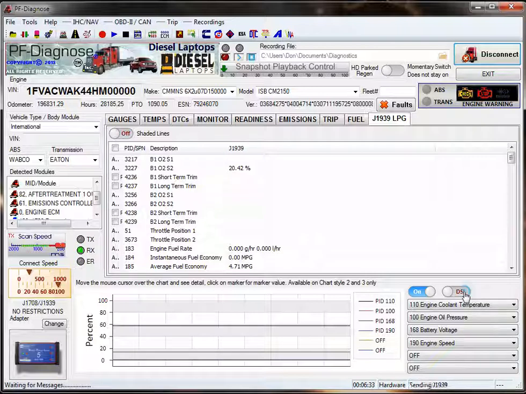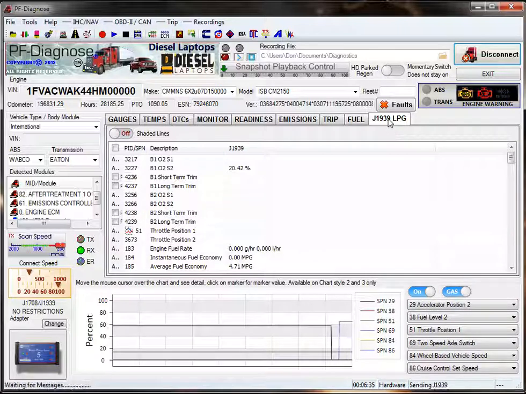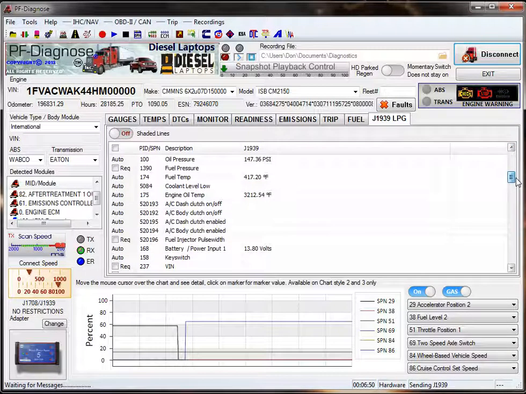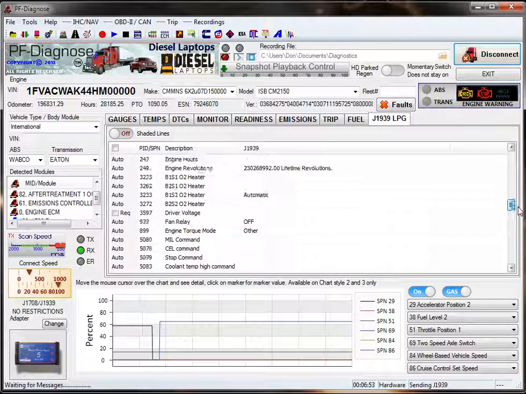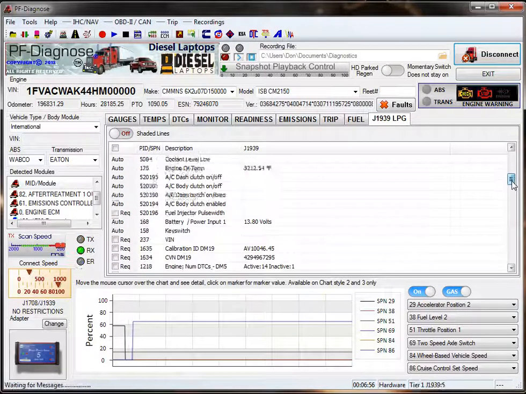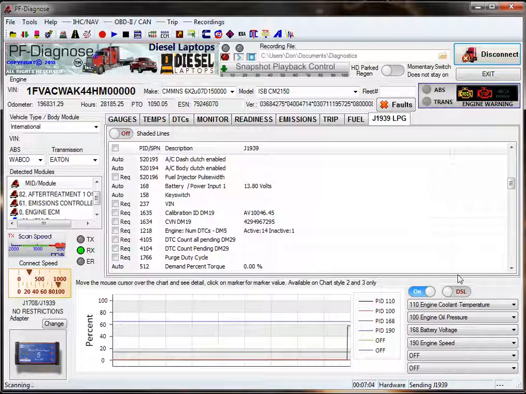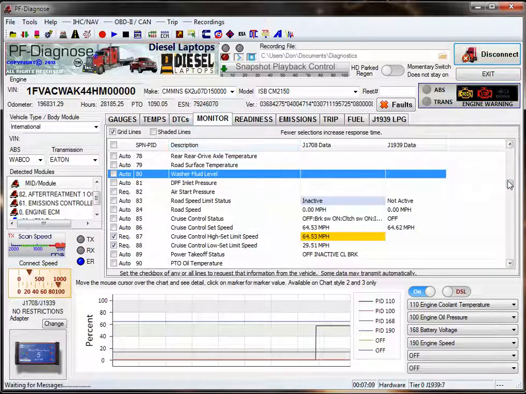Down here you must select gas and then use this column to connect to a propane powered truck. Powertrain Integrations is currently the only truck company I know of that manufactures the engine. So if you're connected to an engine from Powertrain Integrations, then you could use this function to properly read the engine. For most cases, this will be set to diesel and you will not use that tab. You will use the monitor tab to monitor your live data.